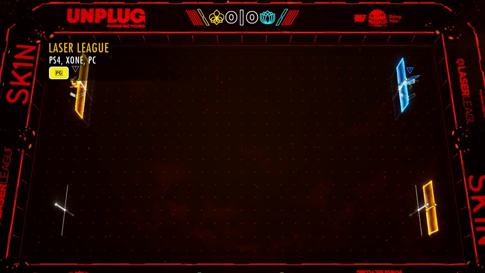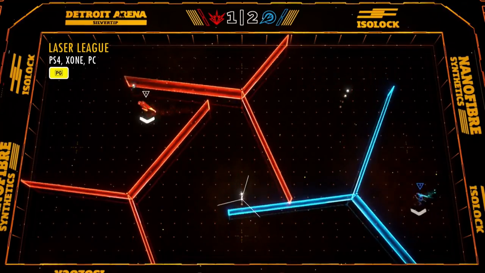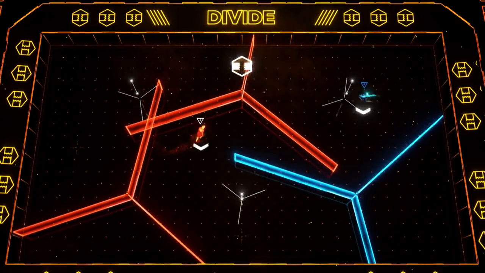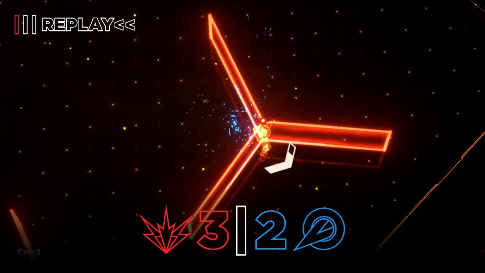You activate the walls by running through nodes, which create a neon wall of your team's color. Each map has a different pattern of walls that slide and spin as they try to catch you out. You can pass through your own laser walls, but touch one of the enemy ones and you're funzo dunzo.